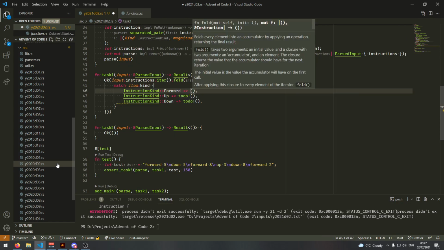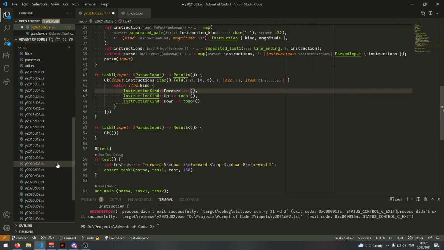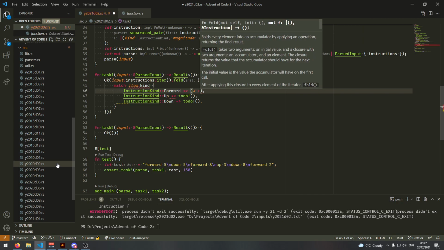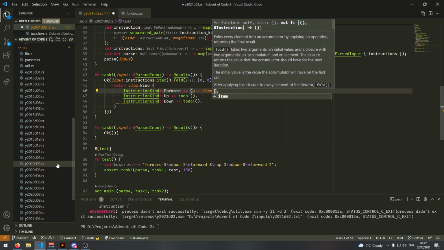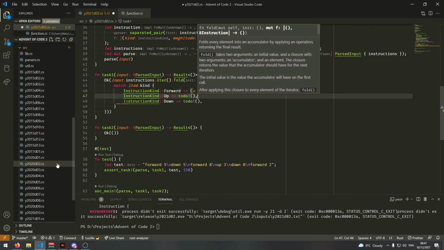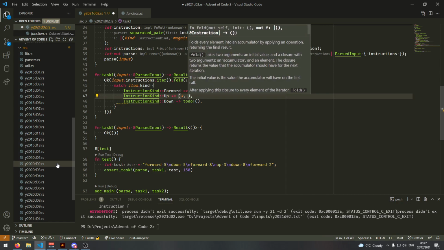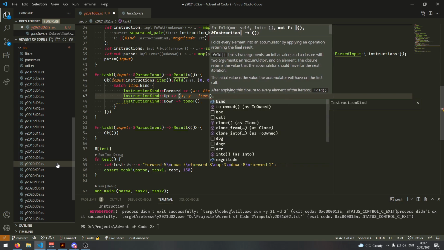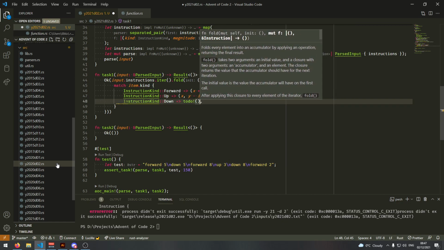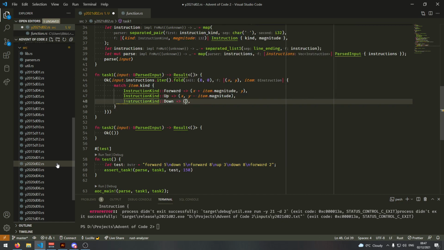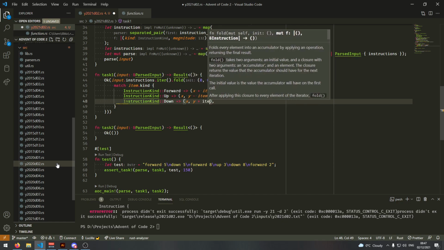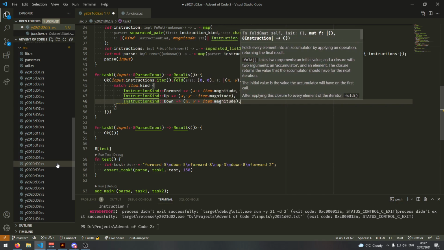If it is forward, then we return, now our app is best stated as xy, then we return x plus item.magnitude y. If we are going up, then we return x and y minus item.magnitude because our depth would decrease. And here we return xy plus item.magnitude because our depth will increase.